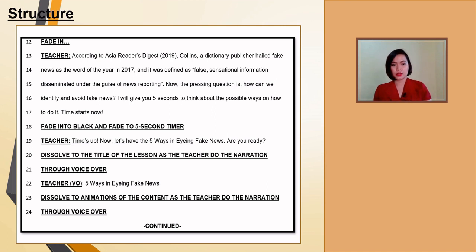Allow me to read it to you. According to Asia Reader's Digest 2019, Collins, a dictionary publisher, hailed fake news as the word of the year in 2017. And it was defined as false, sensational information disseminated under the guise of news reporting. Now, the present question is, how can we identify and avoid fake news? I will give you 5 seconds to think about the possible ways on how to do it.